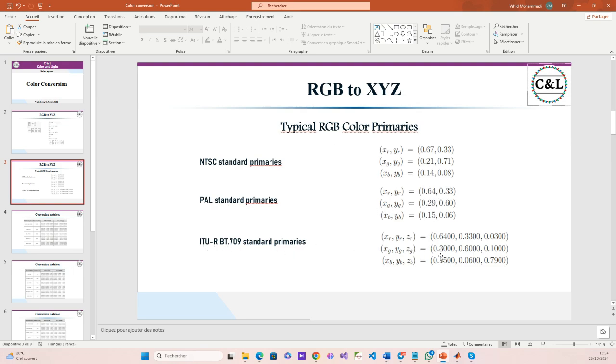Maybe it's better to use just PAL because NTSC is not much used recently, and PAL is a standard that is used in Europe. Also, ITU is a standard that is used. You may use one of these two.